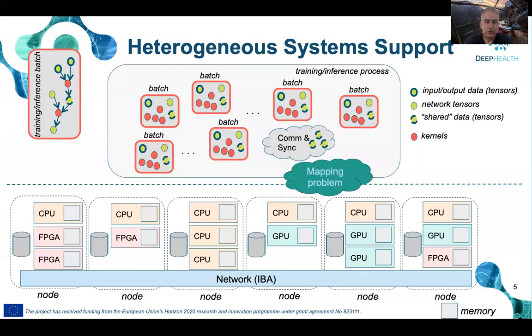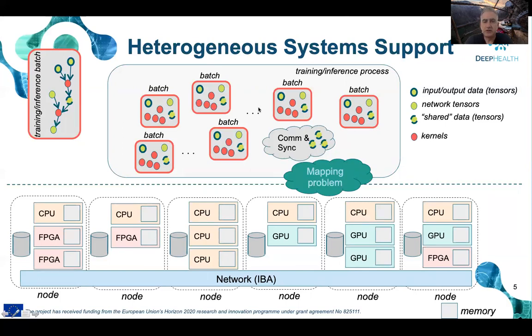In order to do that, we need to identify the problem that we face. Here you can see in the picture that below we have the hardware, which can be very heterogeneous. For instance, you can have different nodes in the same system only with CPUs, or only with GPUs, or even nodes with FPGAs, or even a mixture of the devices. So this is the hardware that we should face.